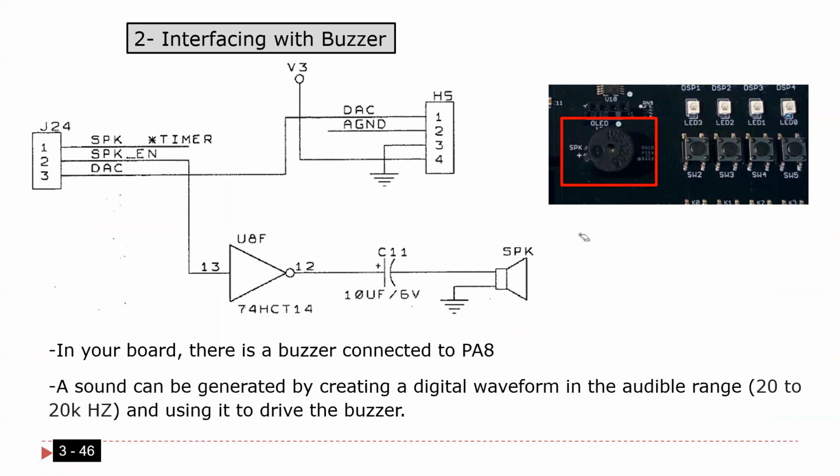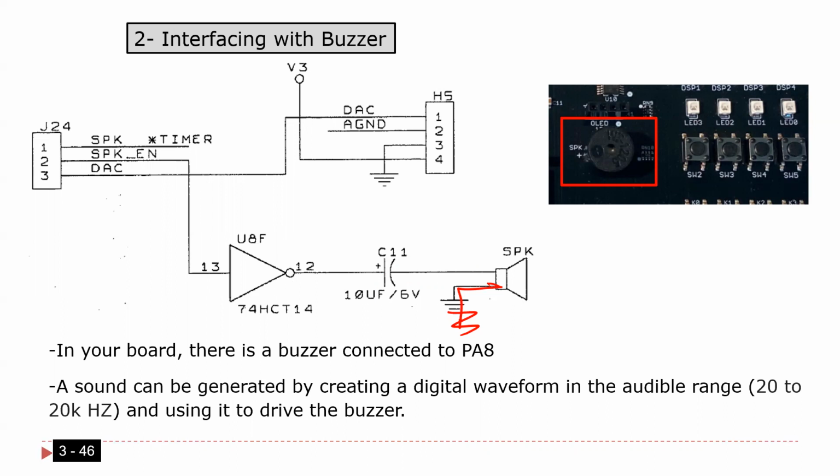The buzzer has only one input, only one terminal, as you see here. One side is connected to the ground, and it has only one input. That's it. Why are you going to use the buzzer? The buzzer is used to make sound, if you want to make some kind of sound. So how can I generate a sound? How can I use it? Very simple.